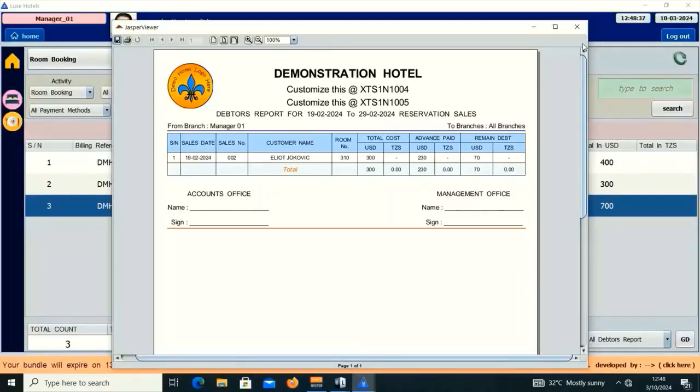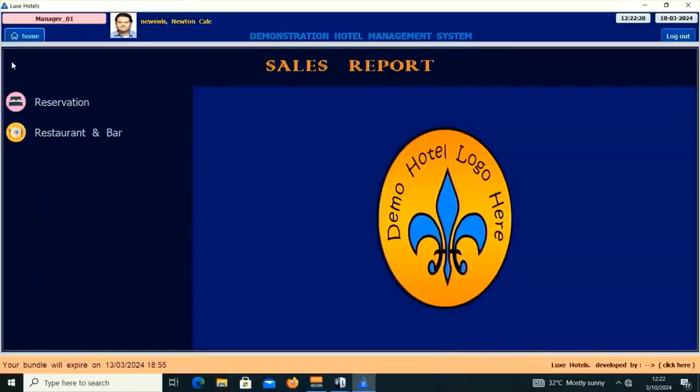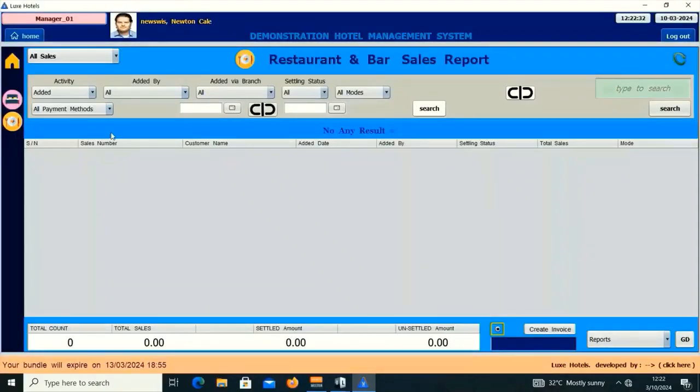Okay, now I'll go to the restaurant and bar sales reports. I may switch from the reservation sales report right here to the restaurant and bar sales report by this click, or I may go back home to the sales report and go to the restaurant and bar sales report.